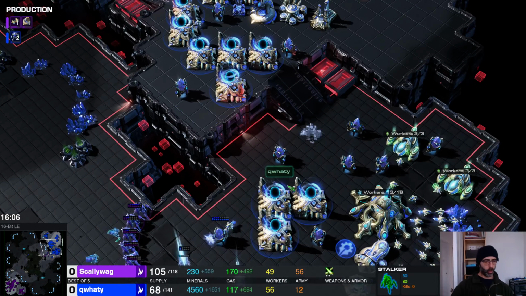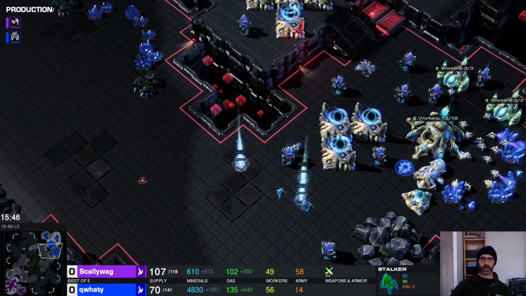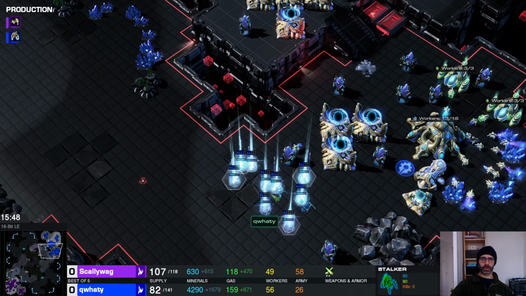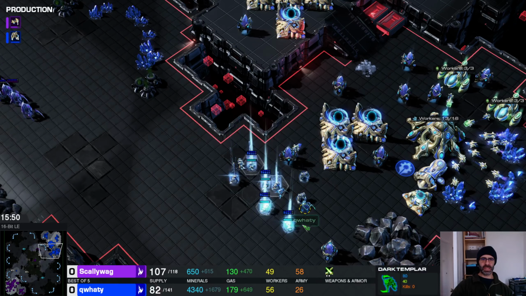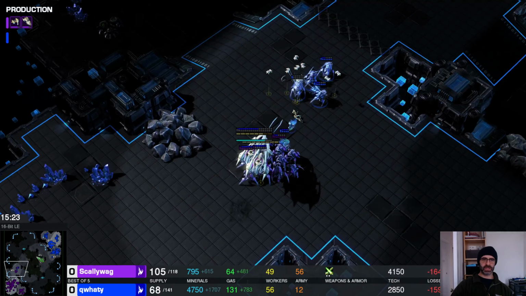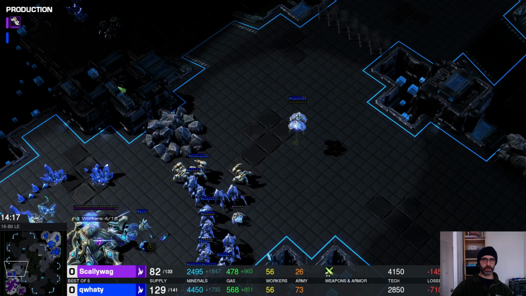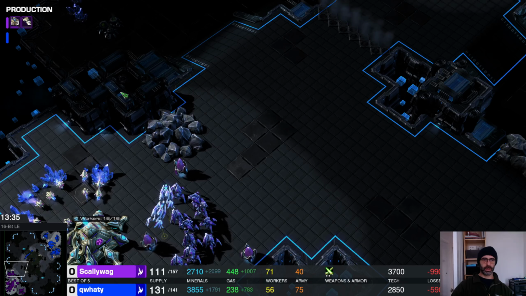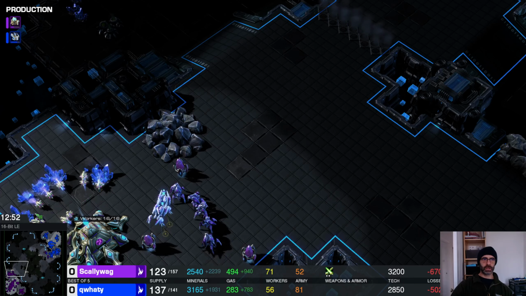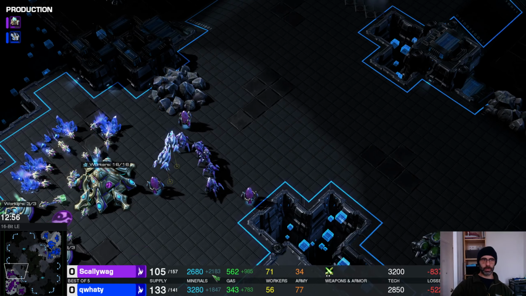Whoa, qwhaty. Right. So, qwhaty, you're warping in, what, DTs? So, let me just check something here. This stuff gets cleaned up, but... Hold on. Back it up. Okay. 12:51, right? Qwhaty, 3,000 minerals in the bank.